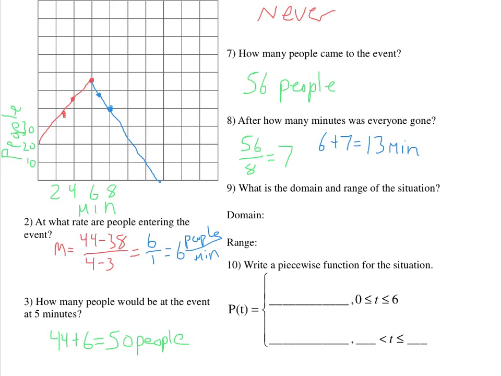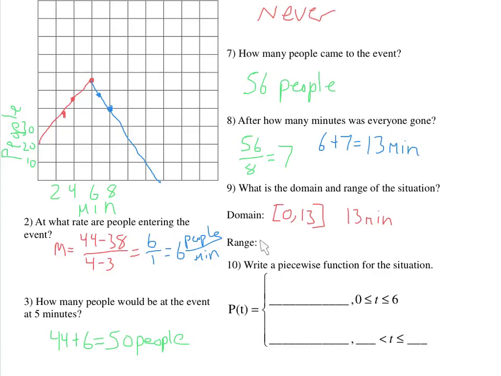All right, next question. What is the domain and range of the situation? Domain is the x values, so from here to there. Now, again, we just found that point exactly as 13. I graphed it pretty accurately, so it was a 13-minute party. So my domain would be from 0 to 13, or you could say 13 minutes. My domain is 13 minutes, but I would prefer you put the interval from 0 to 13, or you could say it's a 13-minute party.